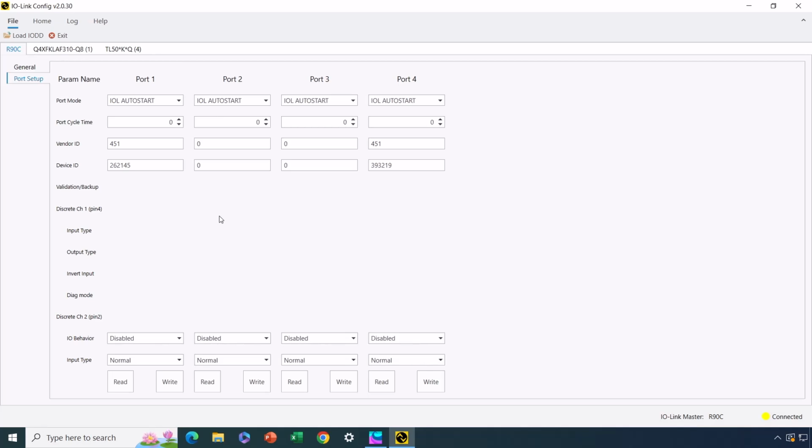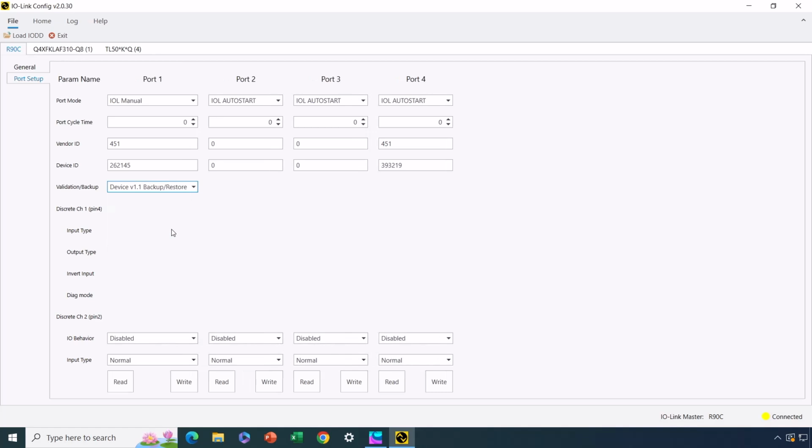Okay, so what's the process like to do that? Well, we start by switching the port mode to IO-Link manual. So on port 1, we're going to change this to IO-Link manual, and then we're going to select backup and restore. So this is our initial starting point for setting up this port the way we want. So I'm going to write this mode. Okay, so that's now been written.